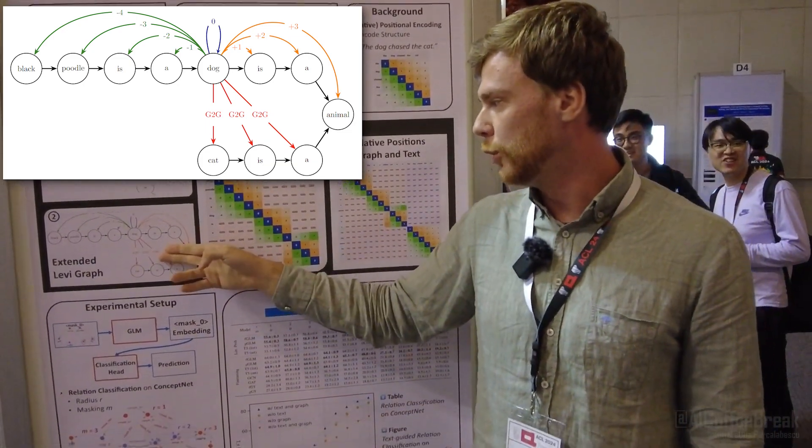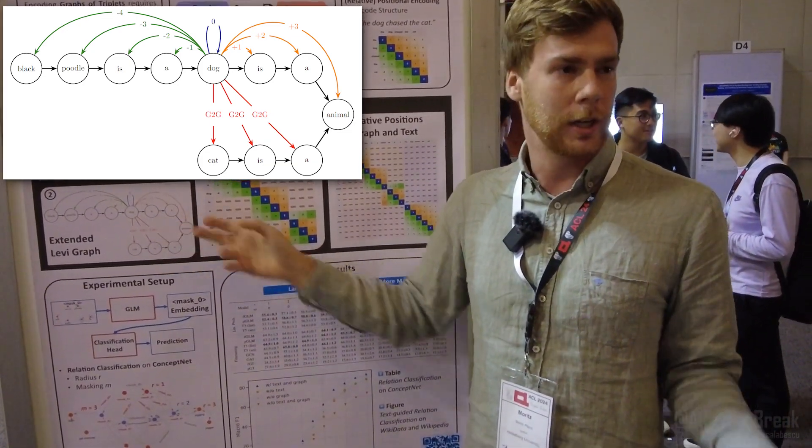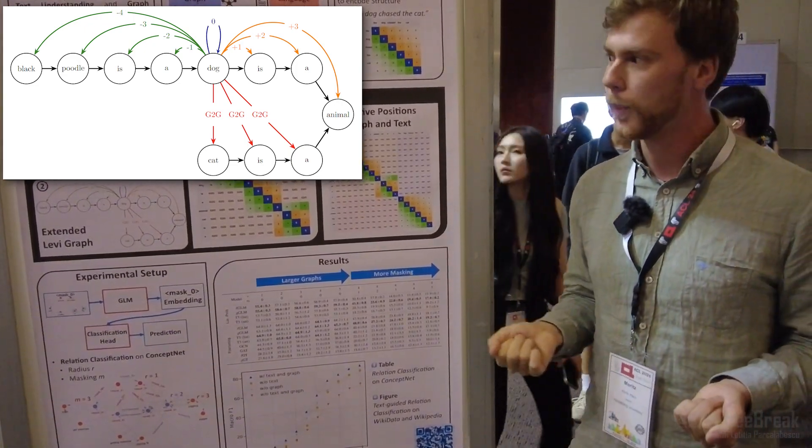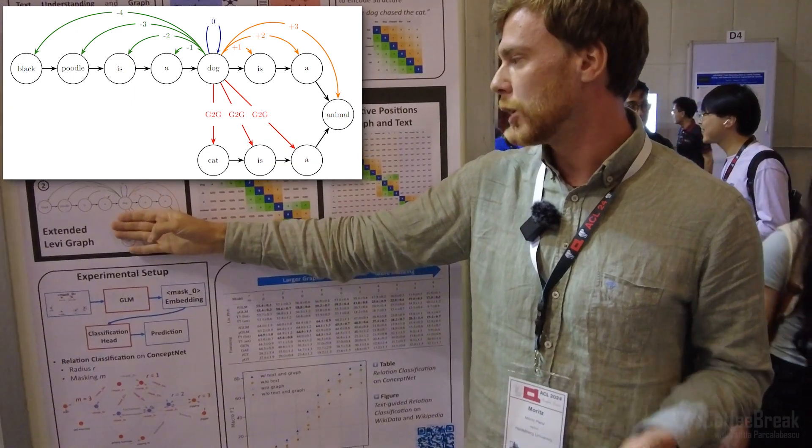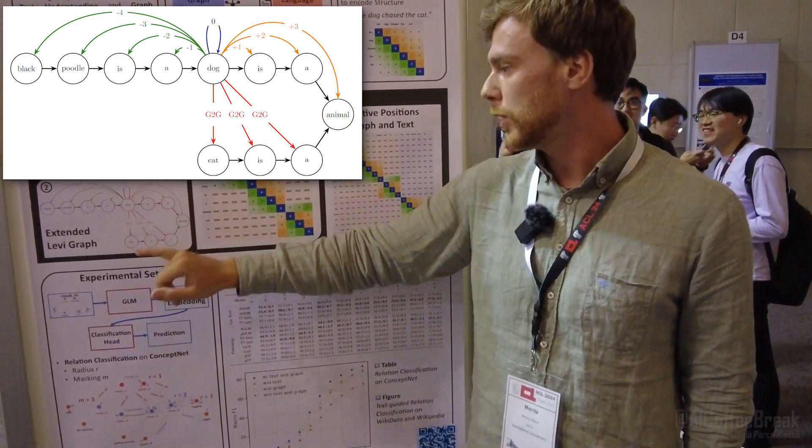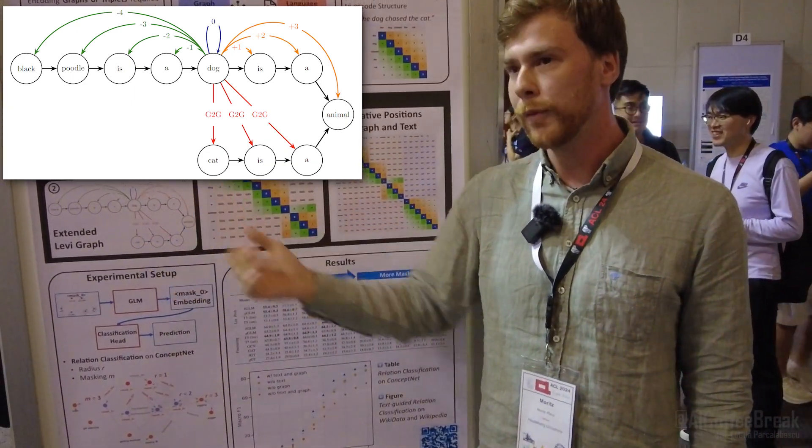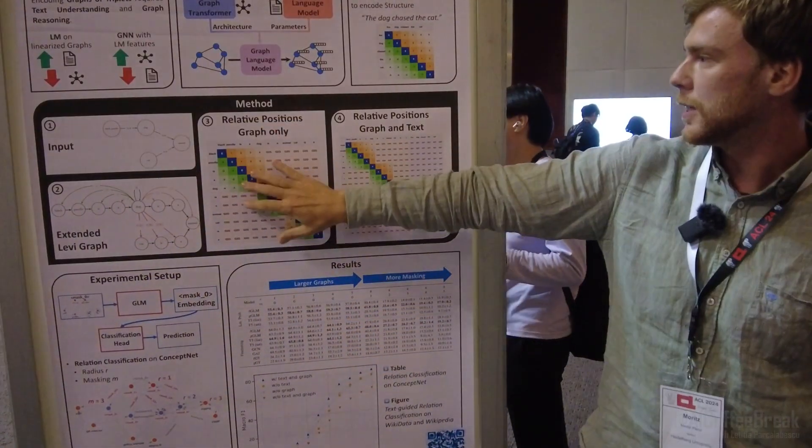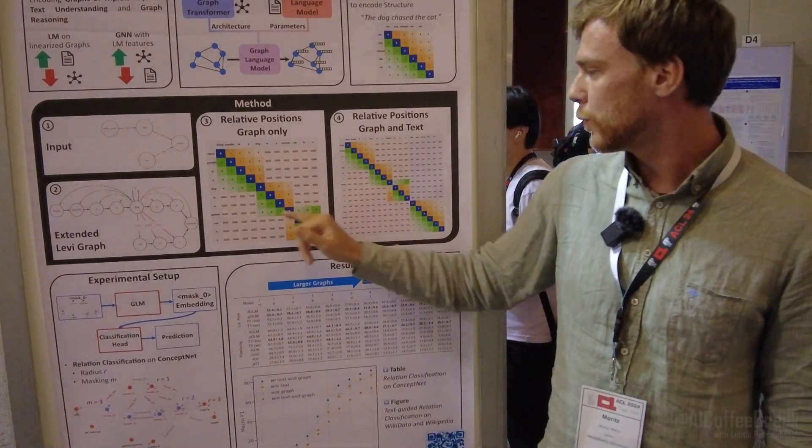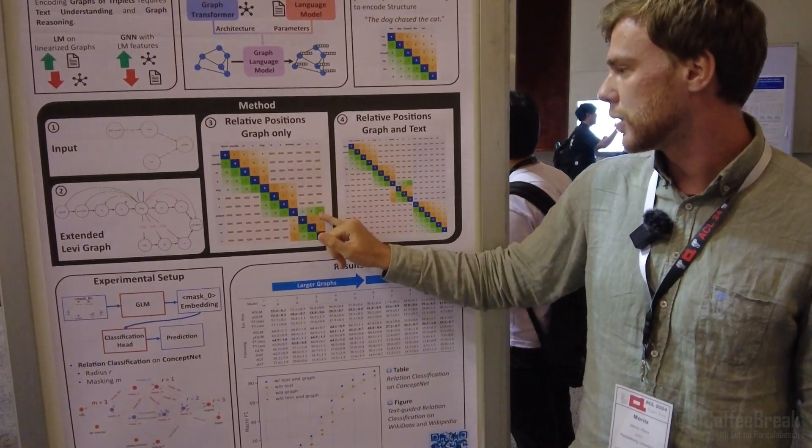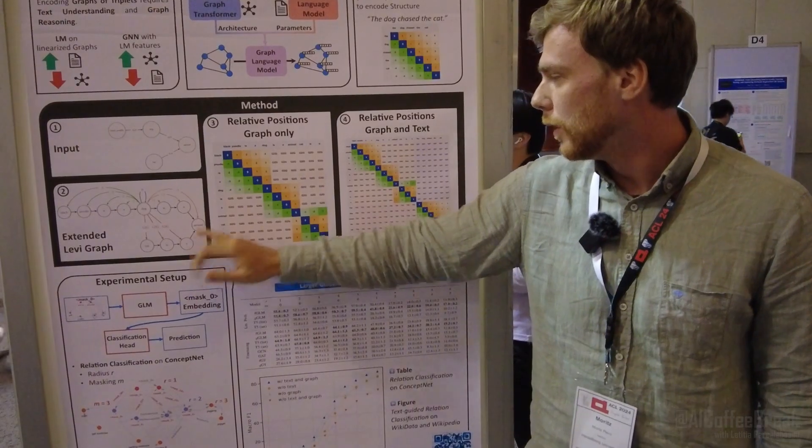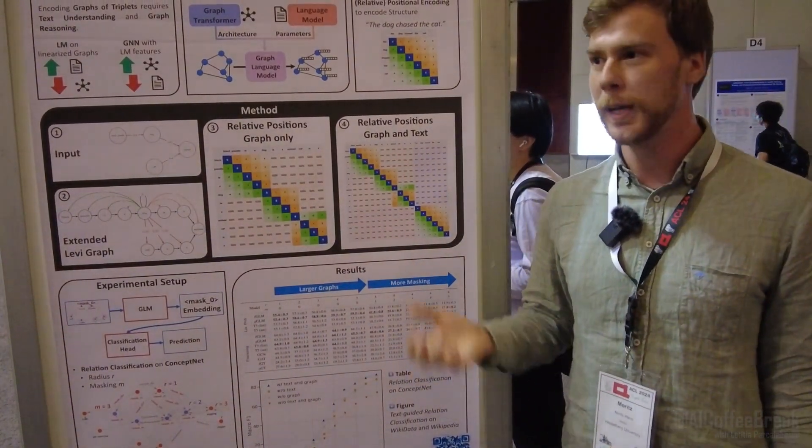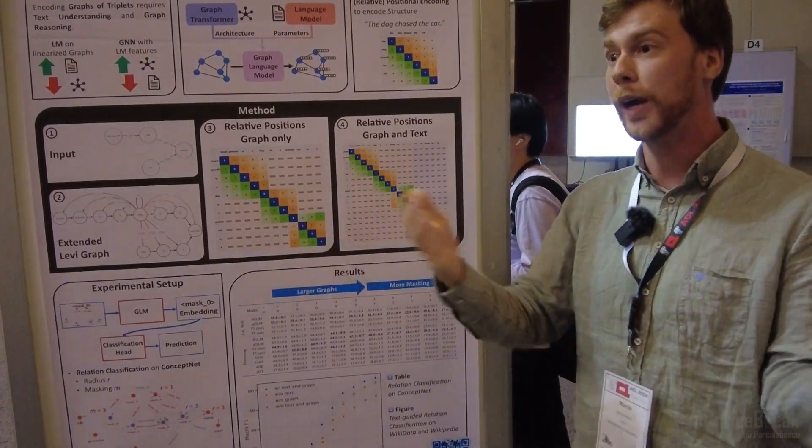Therefore, we introduce a new relative distance, namely graph-to-graph, that tells you that the two tokens are both in the graph but we don't really know where. We either do that or we simply omit these connections completely. Then dog does not directly attend to cat. However, as in a normal GNN, through message passing it still gets impacted by the cat being here. This gives us a matrix like this, and what we see is, for example, the animal token has two left neighbors as shown here in the graph. This never would happen in normal text, but here this is how we can encode the graph structure—basically just allow having two left or two right neighbors.